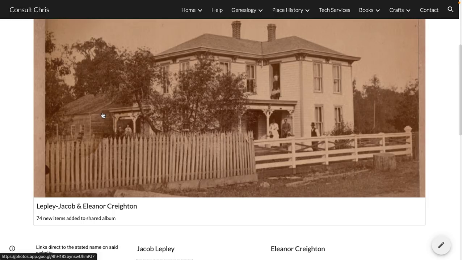And if you're posting comments, please understand that those comments can be read by more than just me. So don't post anything that would be private information about you or other living people, unless they've given permission. But yeah, the images in these albums are for deceased persons only. Okay.